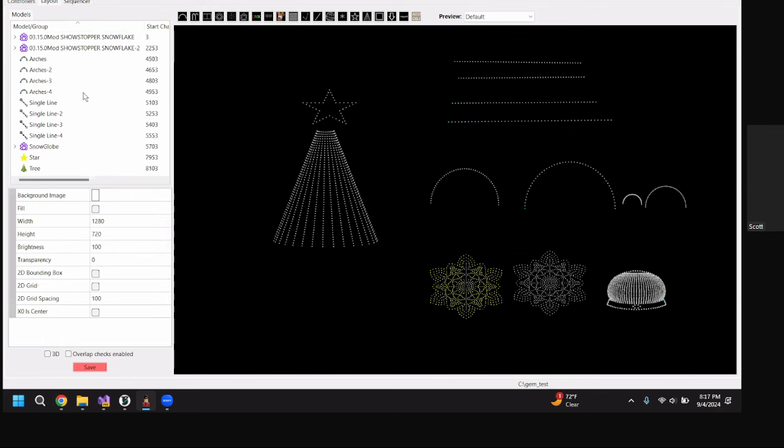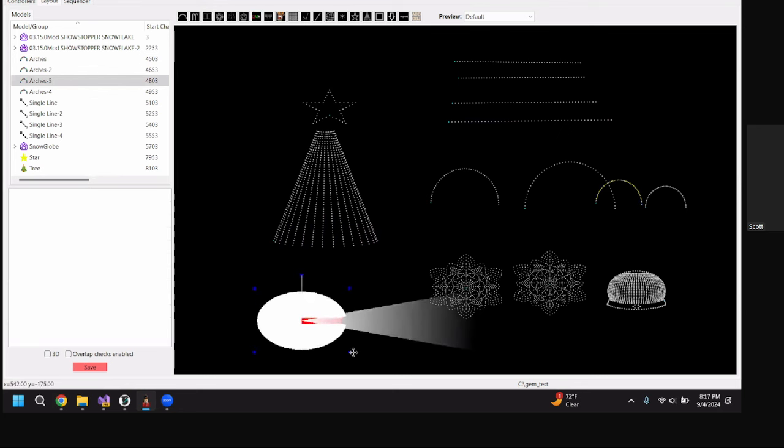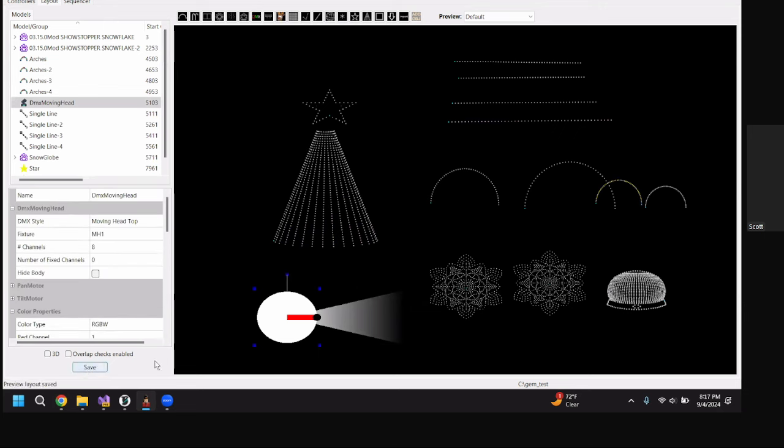So I just threw some kind of random props in there. We can show that as well. Right now I just have kind of 4 props. If we were doing DMX or some other thing, we could put that in here, and we can also show how to address this in the visualizer.